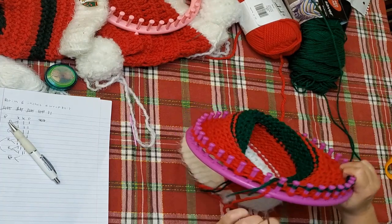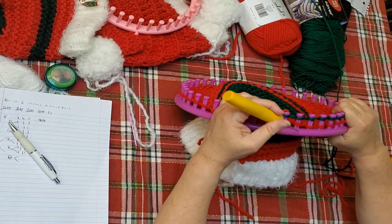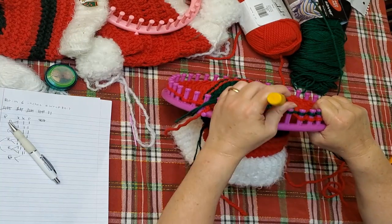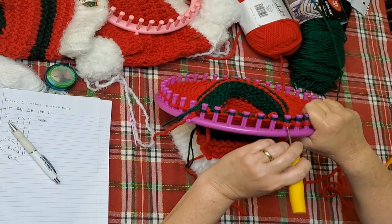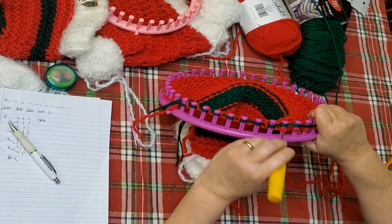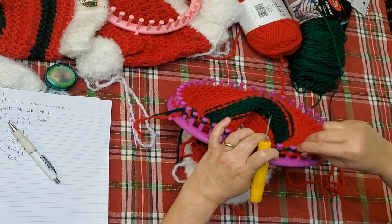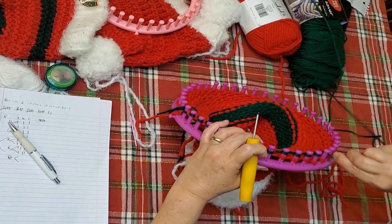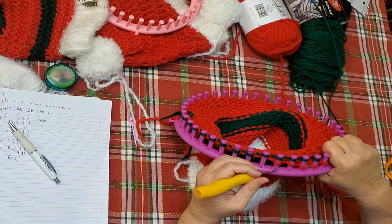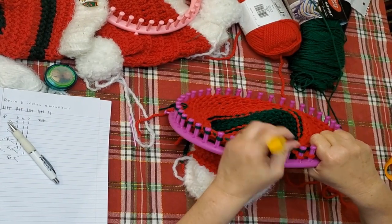Okay, I'm just doing a few at a time. Sorry if I keep getting this out of the camera view. I do apologize. And I hope you can see what I'm doing and understand clearly. I will post the graph that I made, or I'll try to. I don't know if I can do it that way. But I'll try to write out what I did. This graph is just my way of keeping track of what I've done and what I need to do next.